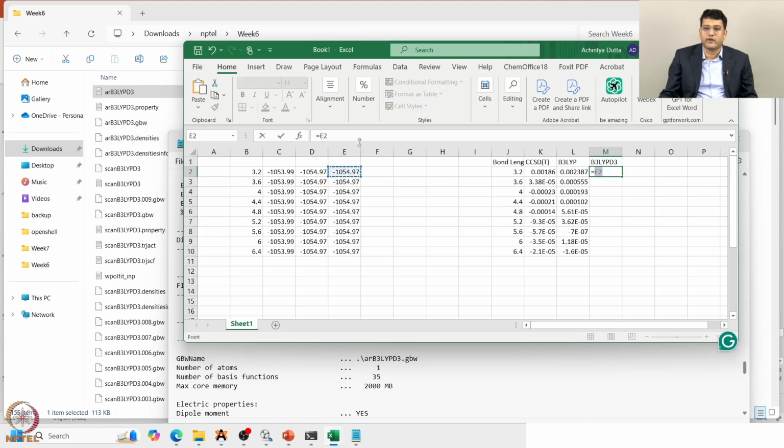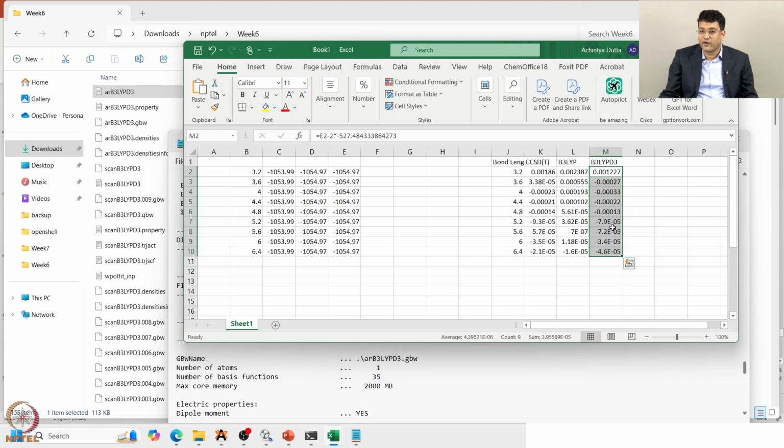It is minus twice the energy of the 2 argon atoms, and at least here you see there is some binding which was not there. You can see values in negative here.